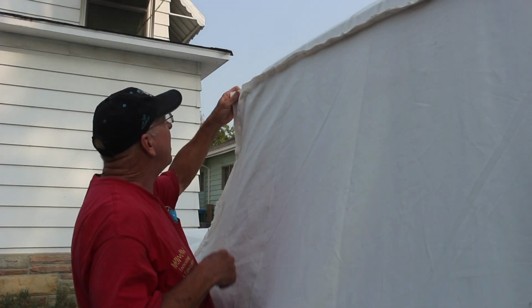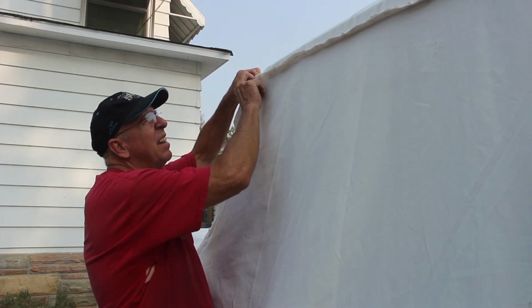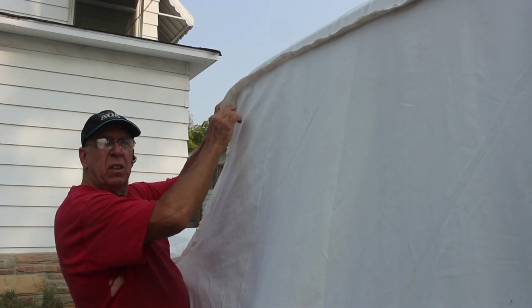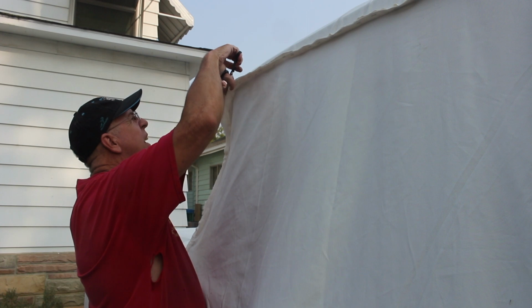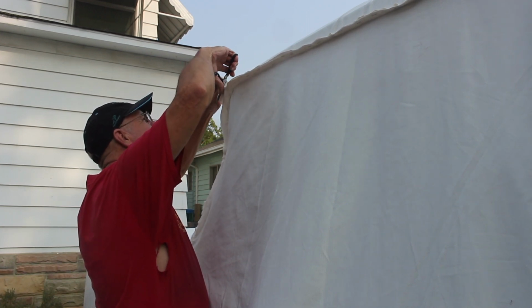Okay, now you can see here I've come through and did a double stitch, and maybe you can't see that, but I did do it. Anyway, so I came through here and I did a double stitch. I just went down it once and then went down it again, and now I've got excess to trim off around here, and then I can remove the staples.